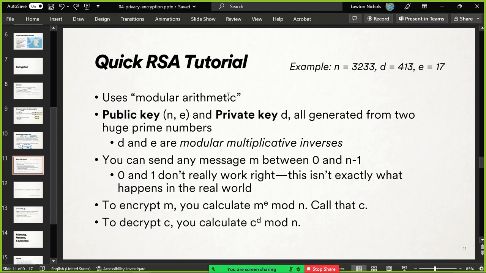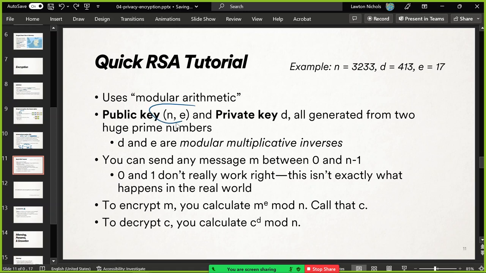It uses what's called modular arithmetic, which involves doing a computation then using the remainder calculation that I talked to you about before. So this is all coming together. You give a public key to somebody, and it's actually two numbers. We call those N and E. So here are my example numbers. Here's N, here's my E. They're usually much larger than this. And then you have a private key, and that's the one you keep to yourself. We'll call that D. It's this number.